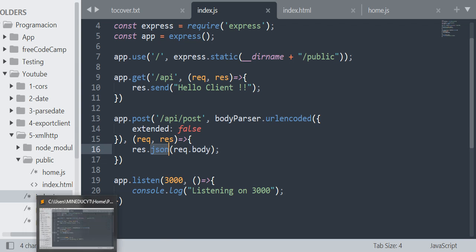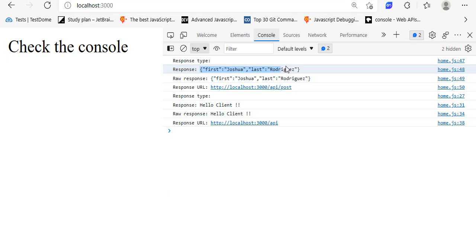So that's why I get this, and the raw response is this, right? That's all. Then you got the response URL, and the same goes for the get request. You get the response, then after the raw response, and then you get the URL.